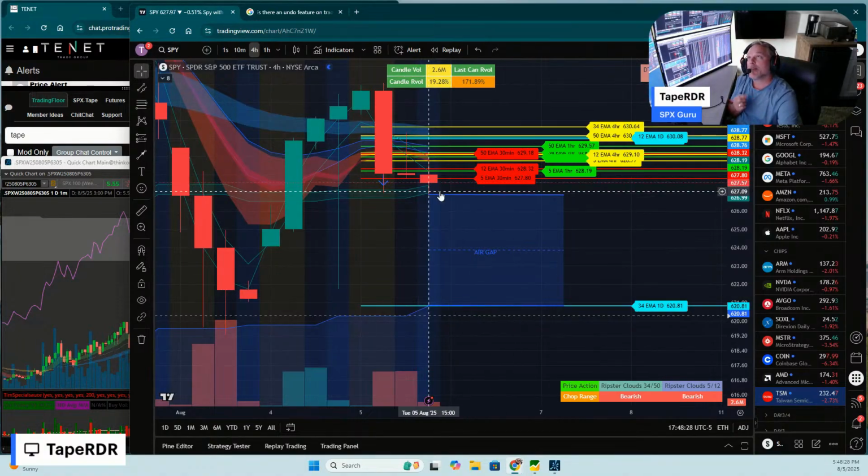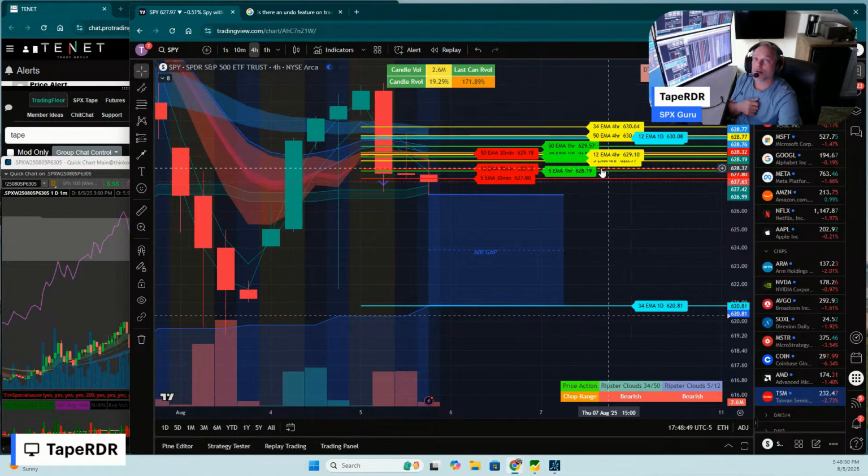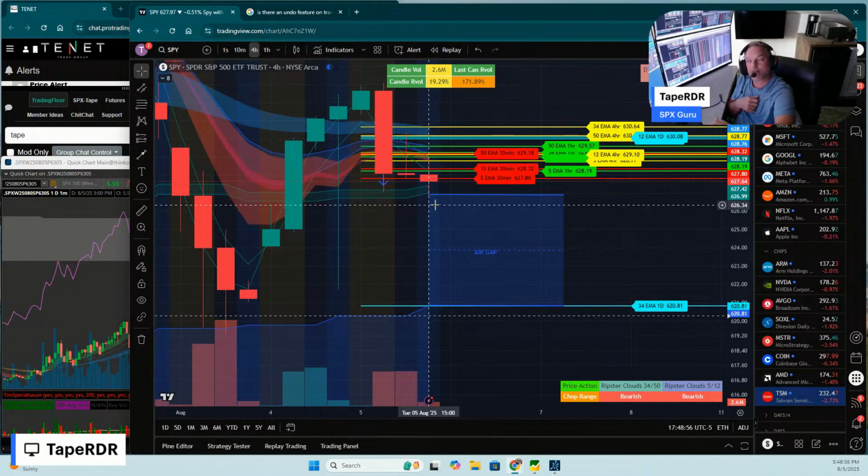If we get a negative catalyst tomorrow or the day after, we have the ability to go down here into the daily 34 EMA. As a matter of fact, I'll be setting up here tomorrow, waiting for a Trump tweet or some sort of news to cause this to happen. Remember, when all your EMAs are up here, there's no support below you. So the only support that we have is this daily. So you're naturally going to want to fall off that cliff. That's how we can exploit air gaps.